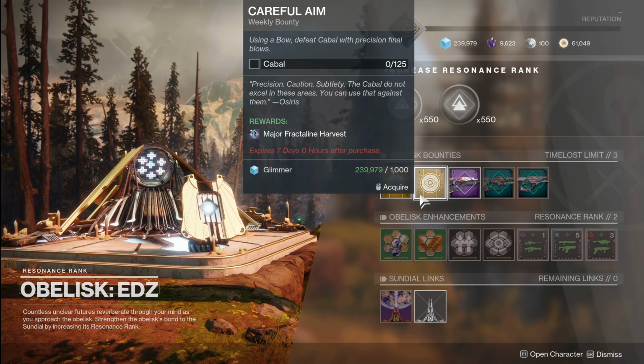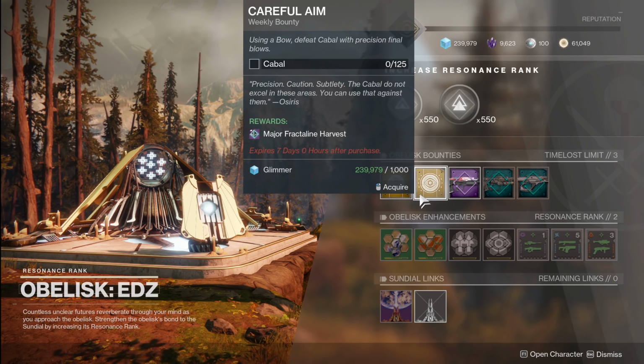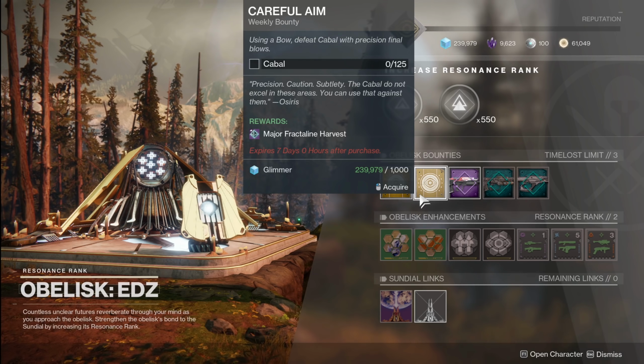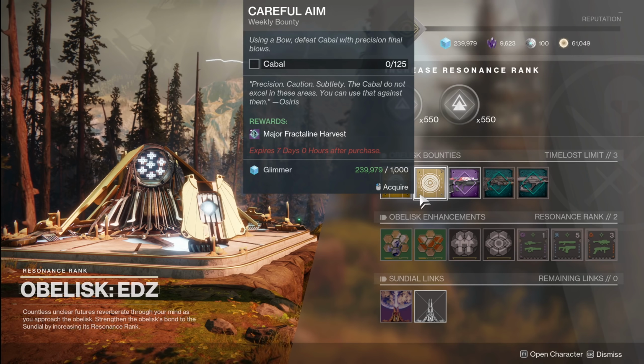Using a bow, defeat Cabal with precision final blows. There was another one for another Obelisk that said just defeat Cabal. So what you could actually do on that one, choose a strike that is Cabal related, focused specifically. Work on that one, take a bow with you, see how many kills you get. You might get a decent amount of bow kills, you might not.